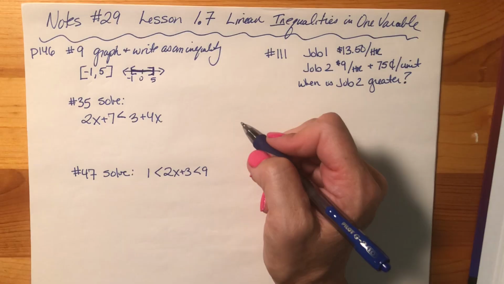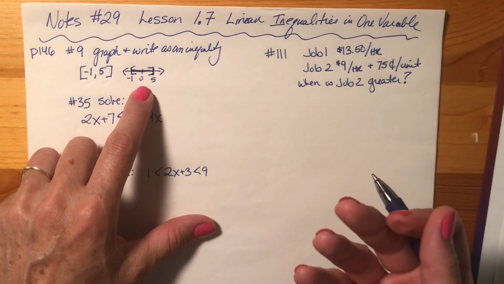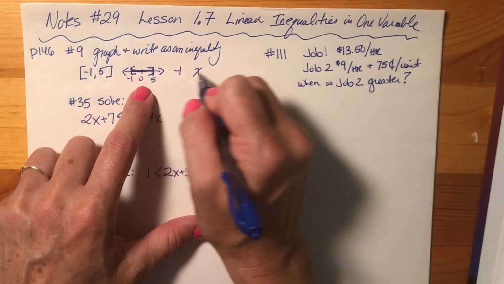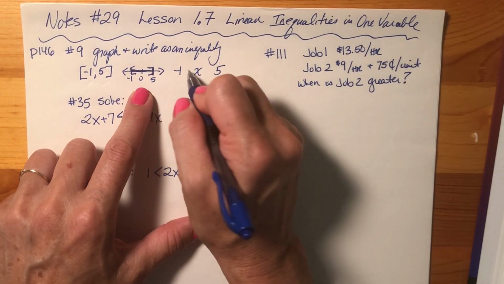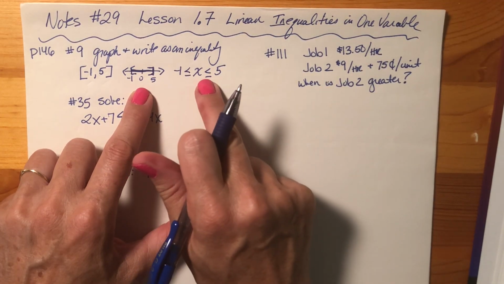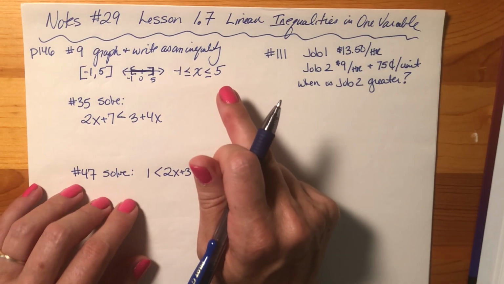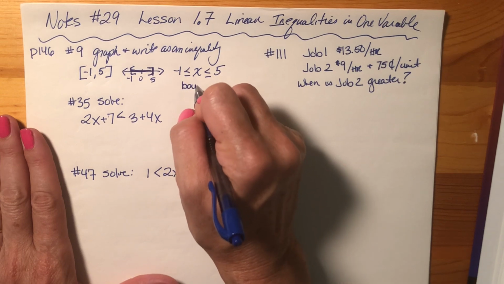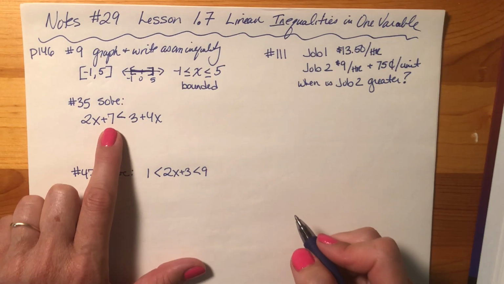All right, so now they want me to write that as an inequality. My variable doesn't say what variable I have to use, so I'm going to go ahead and pick my favorite, x, and I'm going to have those numbers be between -1 and 5. Notice that I'm including them, so it's going to be less than or equal to. Friends, you have to always remember that the inequalities have to go exactly the same way. You can't change them. And notice that I have "or equal to." This is bounded because it obviously has endpoints. Okay, so that's bounded.